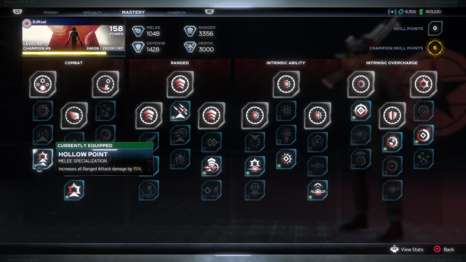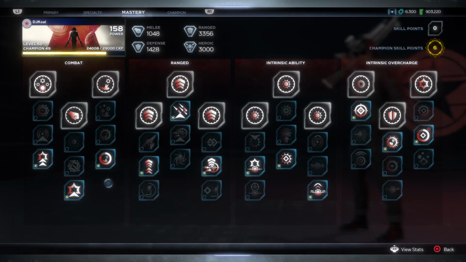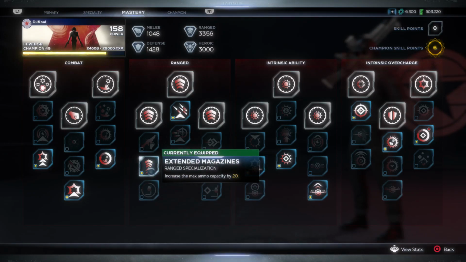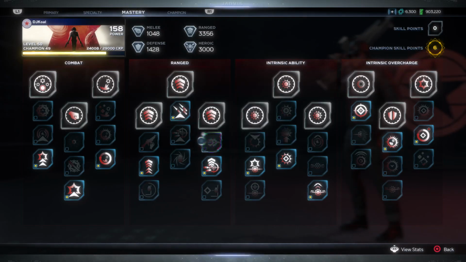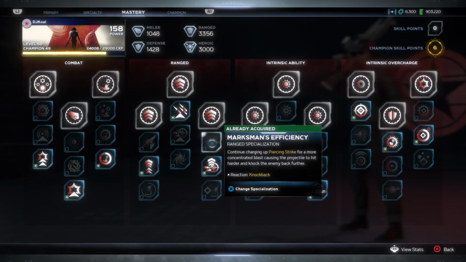The thing we want first is obviously range damage increase, and then I go for signature damage and Heroic Orbs on takedowns, but this will not make a huge difference on the build, so feel free to change those too. For the range section, we definitely want ammo capacity as well as extra damage for suppressing fire. And on the last tree over there, I like improving stunning spray so I can apply Vibranium Payloads really quickly if I need to, but the charge shot spec also works wonders.